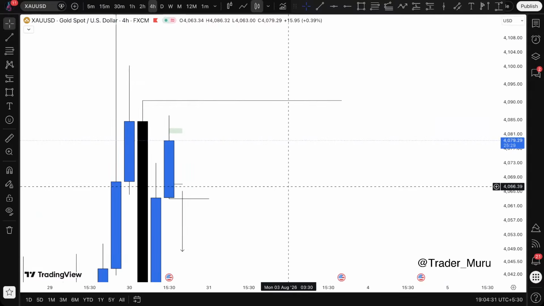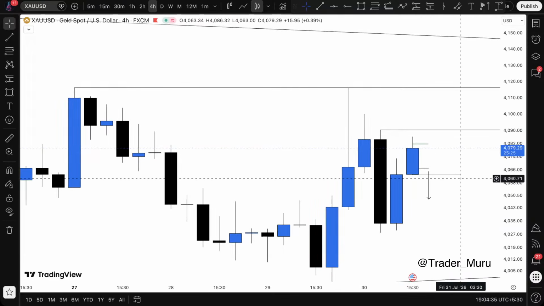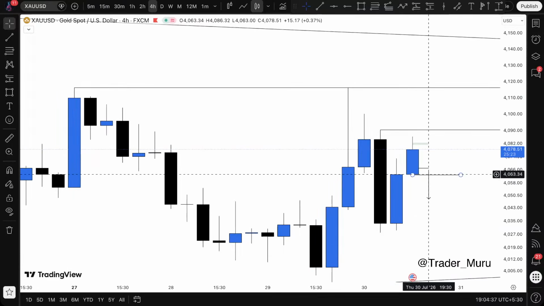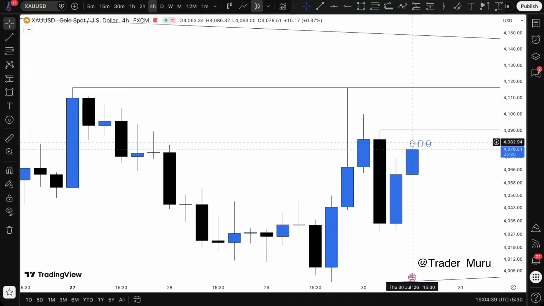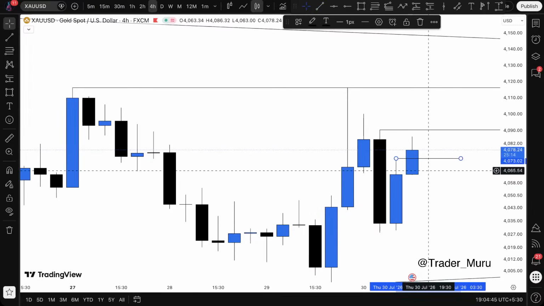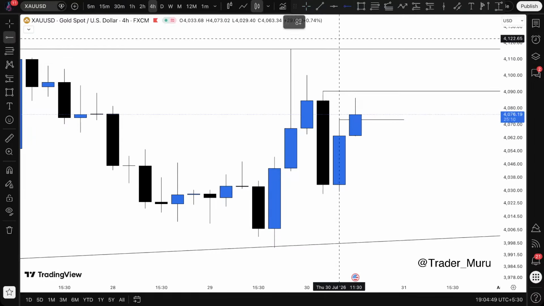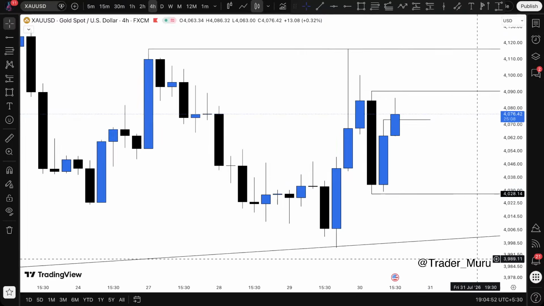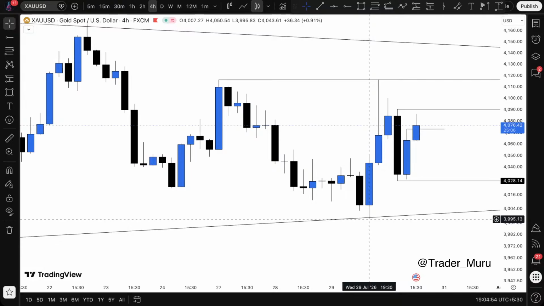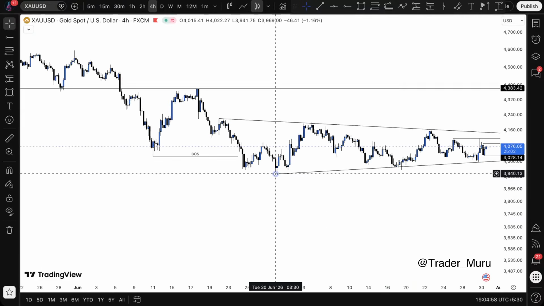The 4-hour candle is about to close. Let's see where we get the closing. We have 25 minutes. I need the closing of this candle below this high and a 1 hour change of momentum. Then I will watch for short. My first target will be this low, second will be this one, and third will be the breakout last low.